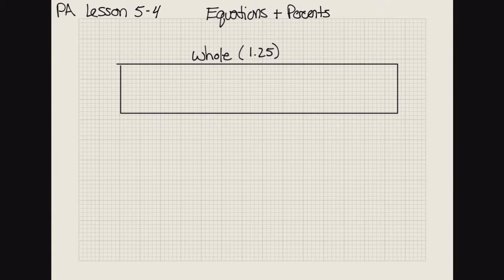Now, do you agree that I can break this rectangle down into parts? How many parts? Yeah, 5 would be an option. Could I go more than 5 if I really wanted to? I could. I could go 10. I could go 100. In theory, I could go on forever. I could split it in half, then split the halves in half, which would be quarters, and I could keep going on and on forever. In theory, that's true. However, probably the most useful representation here would be to split it into 5 boxes. So let's go ahead and do that.